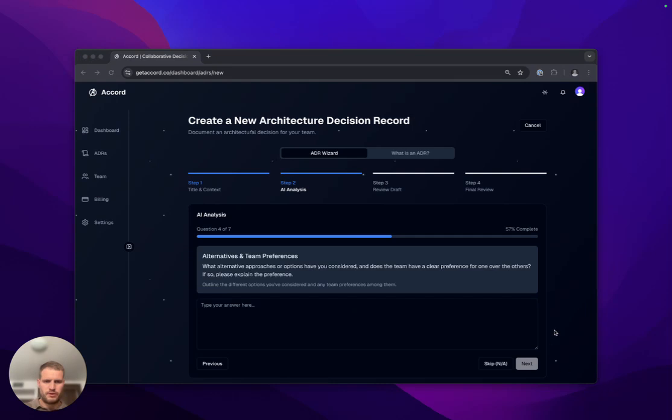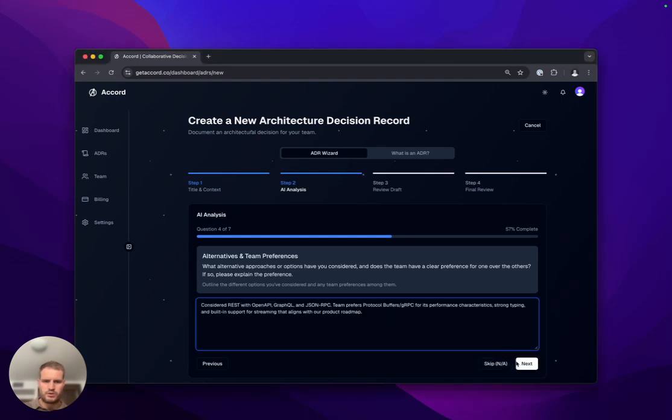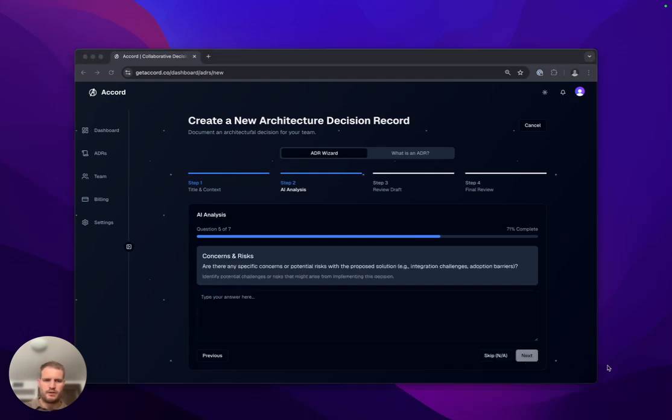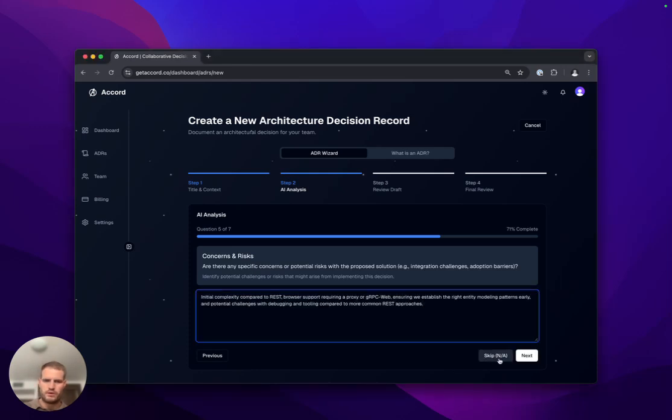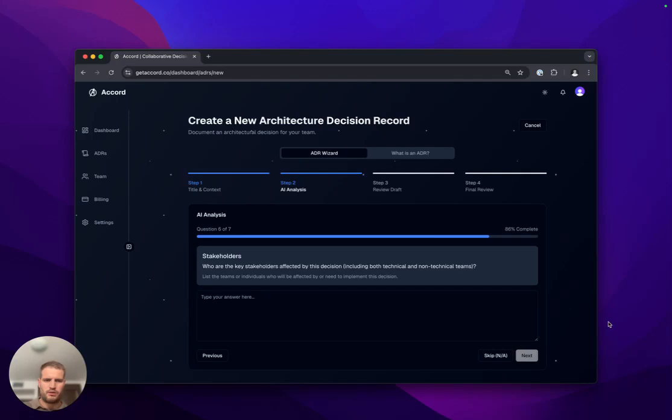Maybe some alternatives, team preferences. Of course, there are always going to be some of those. Concerns. Yeah, there are a few. What are the stakeholders? We may need to make sure that we are serving those properly.